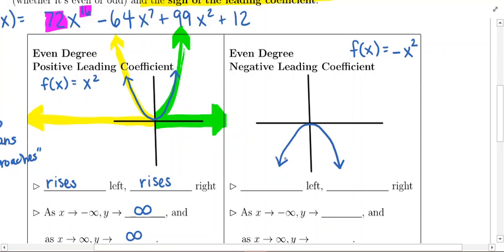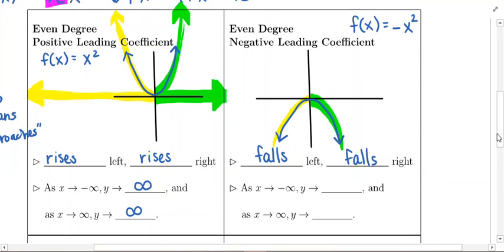All right, so what you can see here is what's going on for this particular situation. If we travel to the left, we're falling. So this particular graph falls left, and then if you trace the right side, it's also falling to the right. So this one falls left, falls right. If we had to go through the process of explaining this in a more mathematical manner, I'm going to give you this template. If I ask you to state end behavior in this manner, I will give you this statement. You just need to tell me whether the y values approach positive or negative infinity.